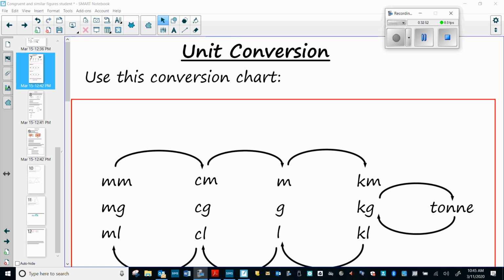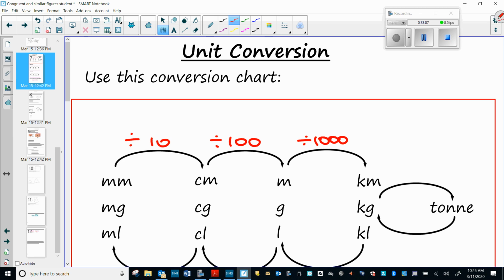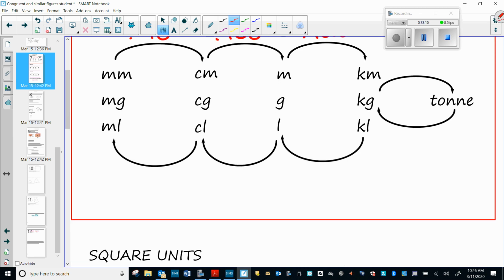So, how do we go from one unit to another? You're going from a smaller unit to a bigger unit. Are there more of them or less of them? So we would divide by, what's the pattern? 10, 100, 1,000. And then when we're going the other way, we would be multiplying by 10, multiplying by 100, multiplying by 1,000. Remember for weight or mass, the kilogram and ton, there's one extra addition. It's not 10,000, it's 1,000 again. So you would divide by 1,000 and multiply by 1,000. That's just for mass. You may see the word ton, spelled T-O-N, if you're looking at American text.